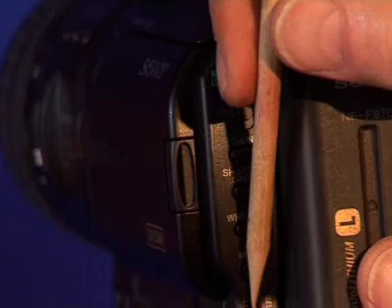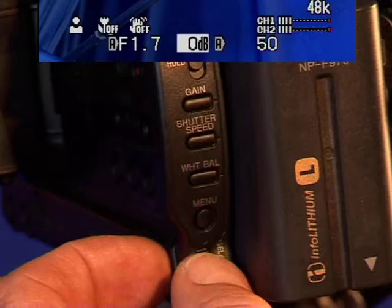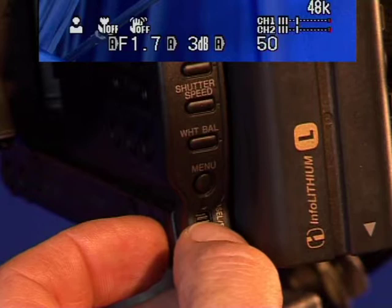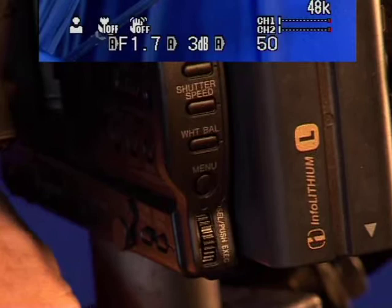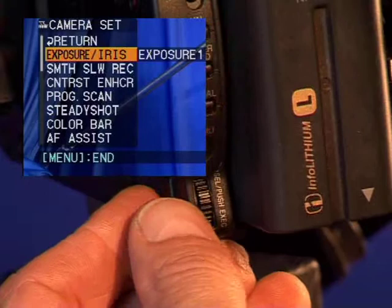In order to get control of the gain, make sure that your gain is highlighted. Then you can roll up and down on the gain and use the gain. If you press it again, it becomes auto and switches to whatever it needs to switch to. Okay, it's on auto as well. That is because in the first item of your menu, which you press the menu button to get into, the first item of your menu has three settings.